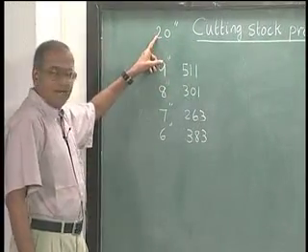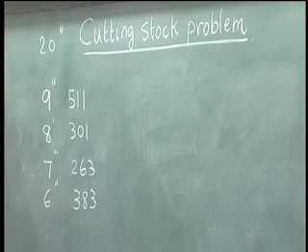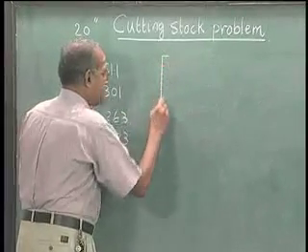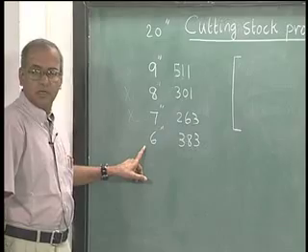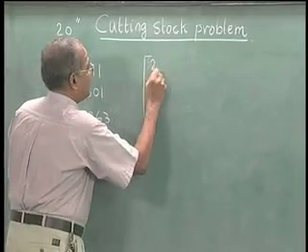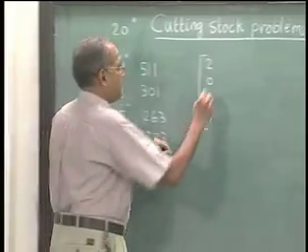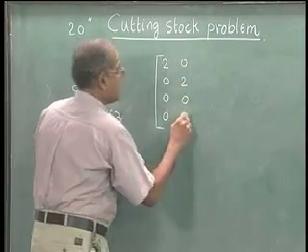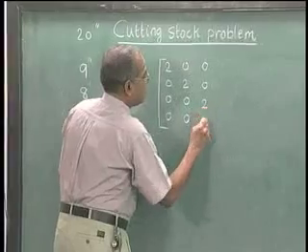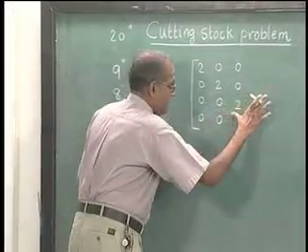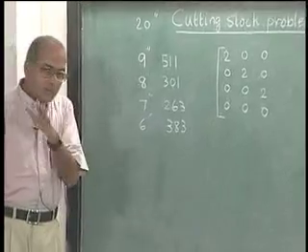Now, let us assume that we have 20 inch sheets and we are going to cut these 4 types. The easiest patterns to look at are patterns where we cut only 9, only 8, only 7 and only 6. So, if we cut only 9, the pattern that we will have is 2 0 0 0. If we cut only 8, the pattern will be 0 2 0 0. If we cut only 7, it would be 0 0 2 0. Even though with some amount of common sense we can say that 2 into 7 is 14 plus 1 can be cut, so that all 20 can be used.